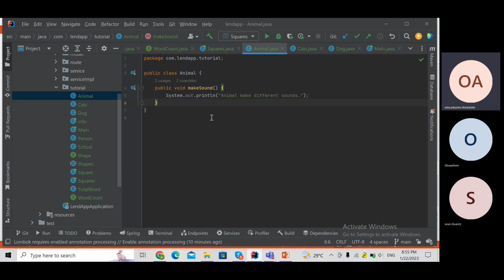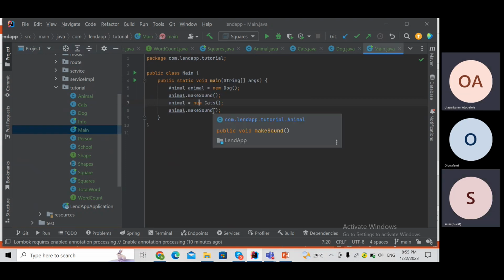So the dog is going to make its own sound. The dog will override this particular method and print its own method. The cat will override this parent method and print its own method. So that's what we did here.